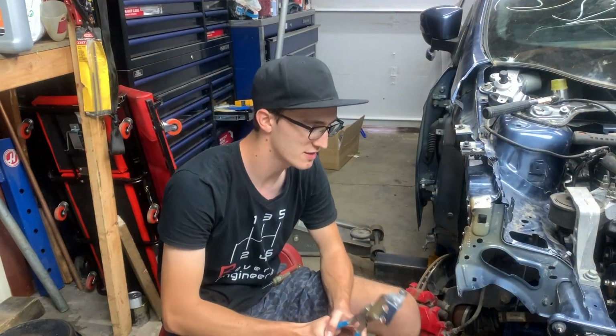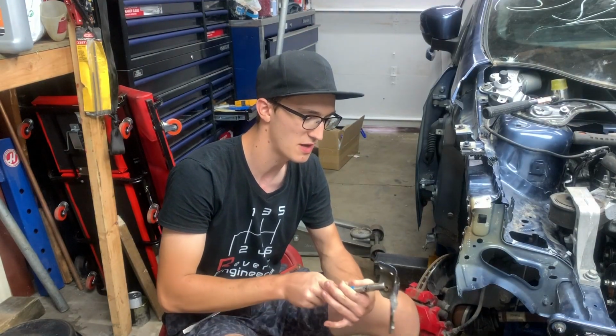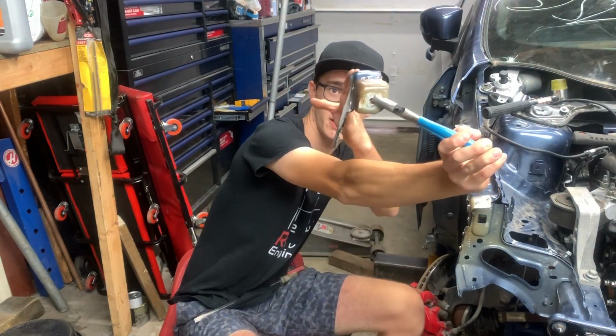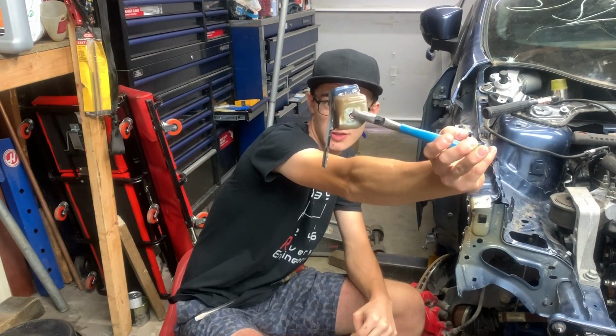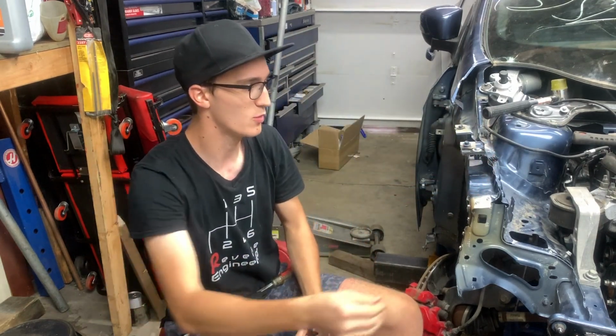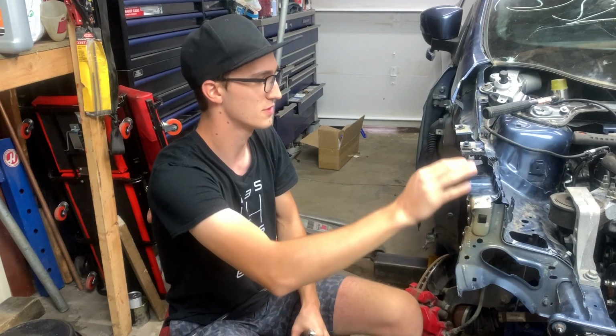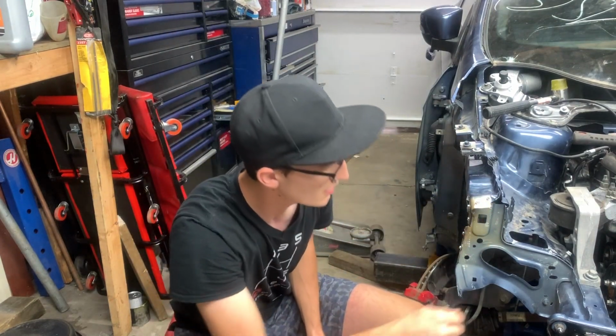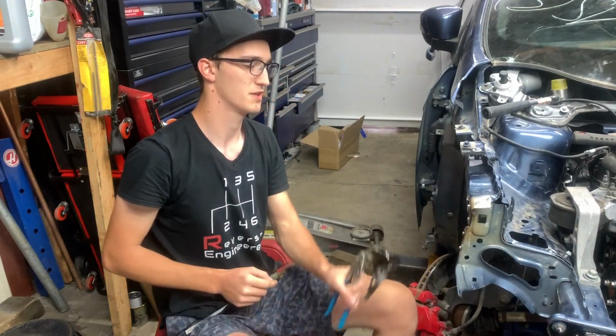Now that the bracket is out, took a little while to drill all the spot welds. The metal is pretty thick. You can see it's a little bent. I don't know if the camera can catch that. Now we have to continue pulling on the frame, the apron, to get some creases out on the sides, weld on some spots, and then weld this bracket back on after we straighten it out.